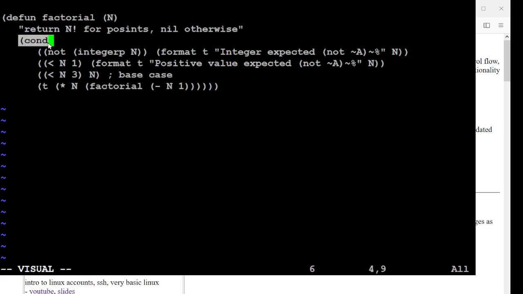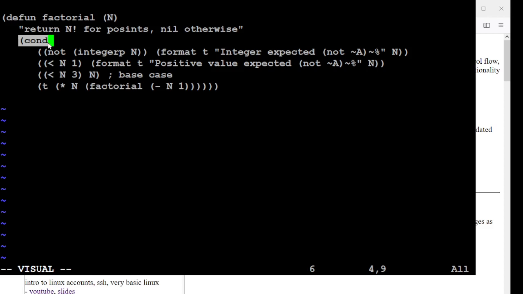So what we're going to do is eliminate the possible errors first. We'll check if n is not an integer, and if so, we'll display an error message and return nil. Then if we get past that, we'll check if n is less than 1, and if it's less than 1, we'll display an error message and return nil. And then we'll check the base case. If n is 1, then we just want to return 1. Actually, if n is 2, we just want to return 2 as well, the way it works out, since 1 times 2 is just 2. So if n is less than 3, we'll return n.